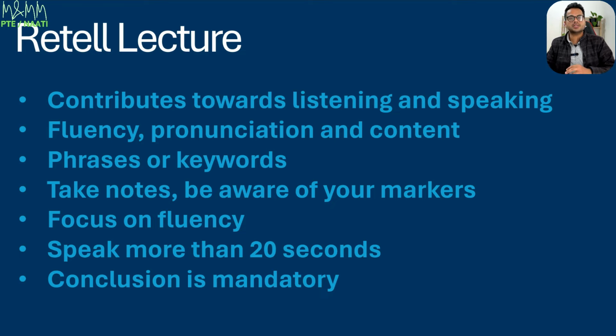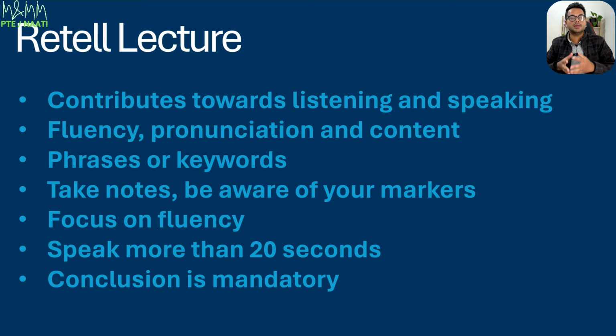Now, if you are someone who's aiming for 65, 79 or a perfect 90, we do not recommend using keywords. Keywords, as in single words from the audio, are okay if you are someone who's aiming for 50 or below. But if you are aiming for 65, 79 or a perfect 90, avoid taking keywords and prefer using phrases.